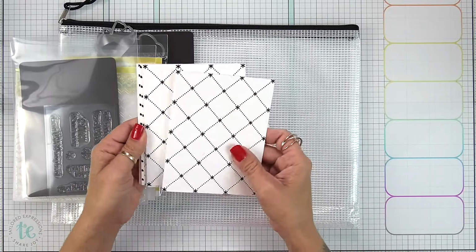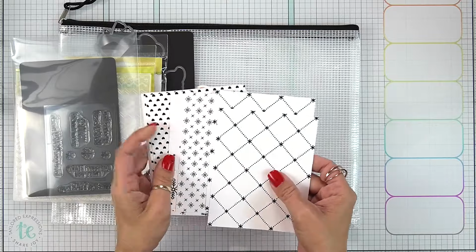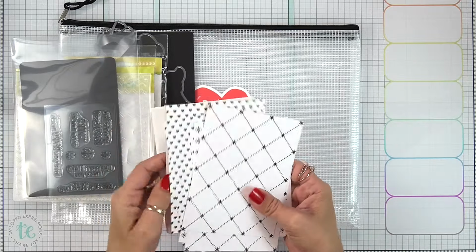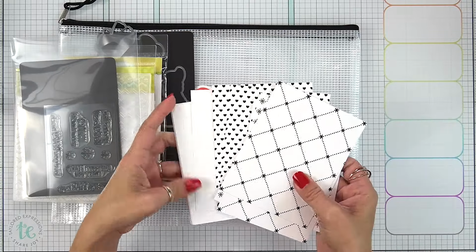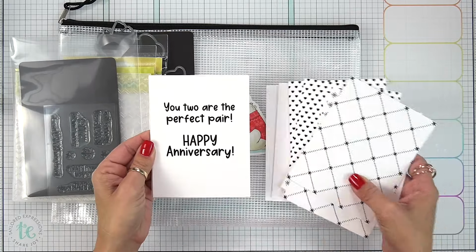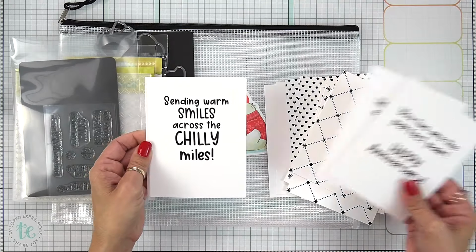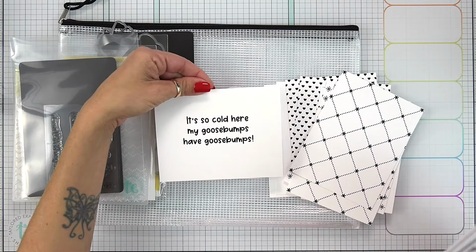And then we have some foil it panels. So first there are some decorative ones that you can use, and I will be using the snowflake one today. And then there is the foil it insiders. So this is available a la carte, the insiders are, and there's a lot of really fun sentiments in here for all different types of occasions or just to say hello.